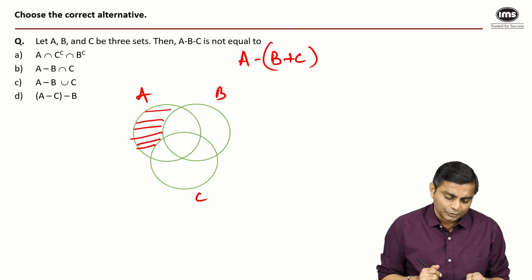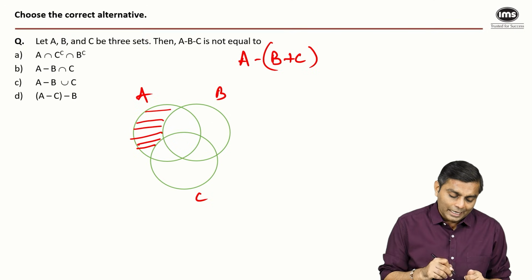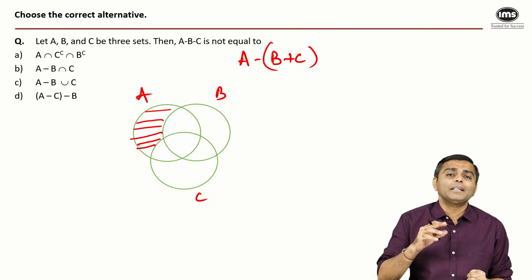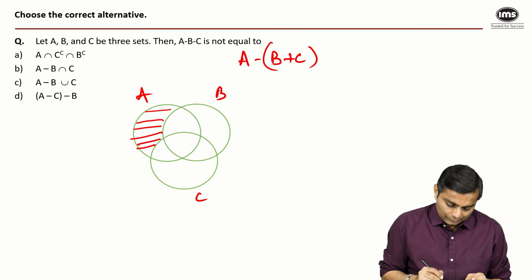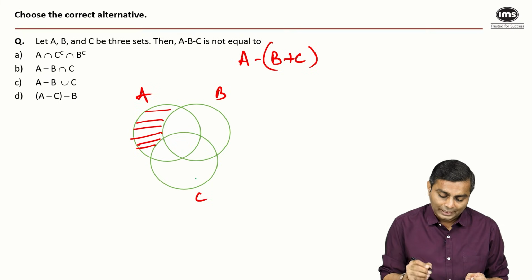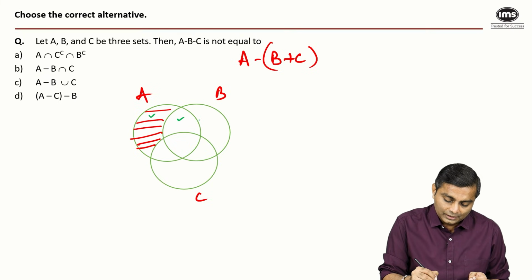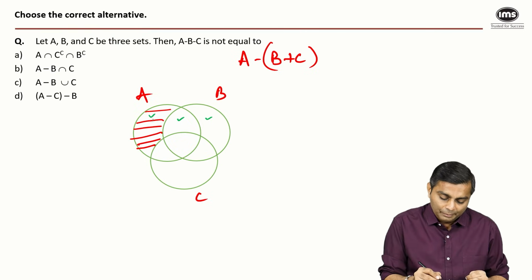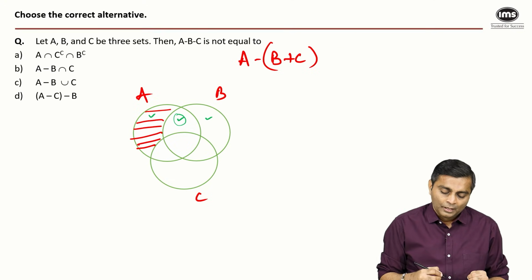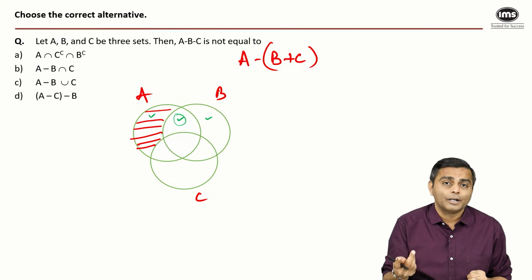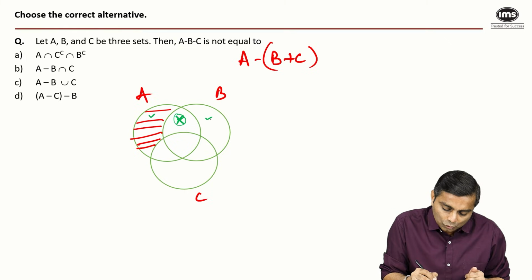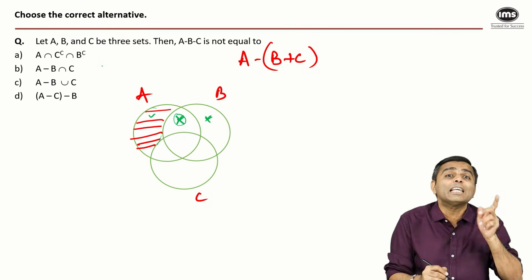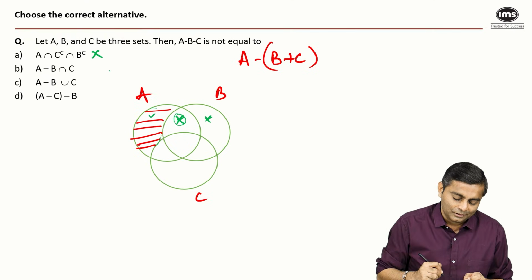Great, okay. Let's first get into the first option. A intersection with C complement. C complement is everything outside C. Wait, let me use a different ink so that you understand. Everything outside C is basically this region, and this region. A intersection with C complement basically will be the first two ticks. Intersection with B complement, which means this tick will be included, correct? But because it is A intersection with B complement, this tick will also go, this tick will also go. So what is left is only this much. It is equal. We don't want it equal. So I'm going to cancel this option.